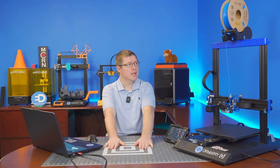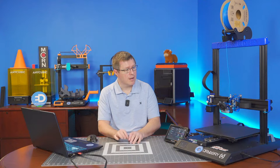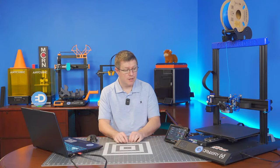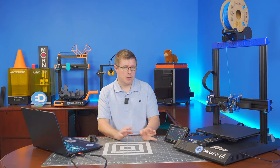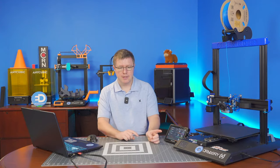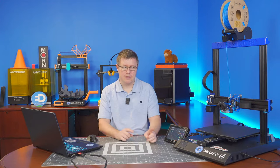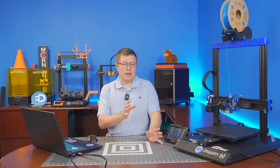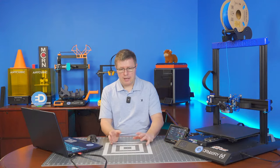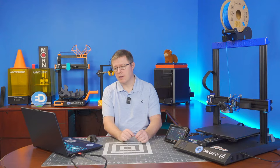What we're going to get into today is more of the Sidewinder X2 Klipper configuration stuff. This is more slicer tuning for pressure advance, same thing as linear advance in Marlin. They just call it pressure advance in Klipper, and pressure advance is definitely a more appropriate thing to call it as far as how it works.